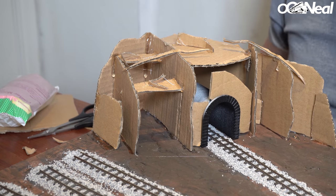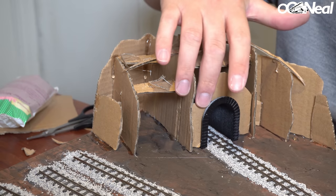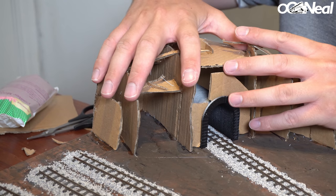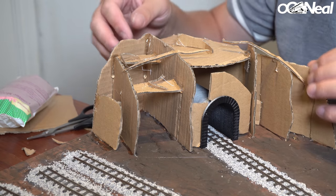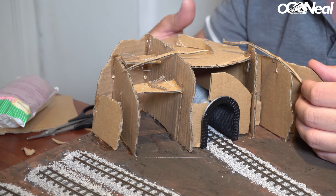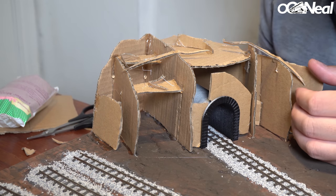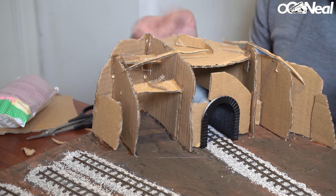So we're a bit closer on this now. You can see what I've done. We've got my cave entrance. We've got a kind of baseline structure. Got my ends on it, well, like the capped off bits here. If you could see my fingers coming through there, I can still access there if I need to. If I decide to do anything more with this, I can.